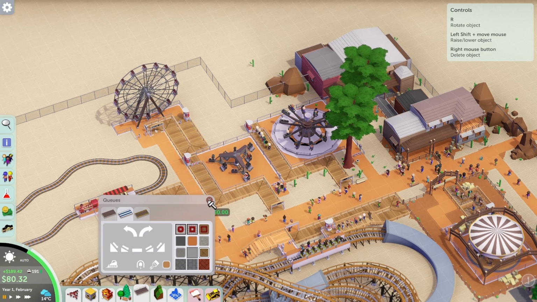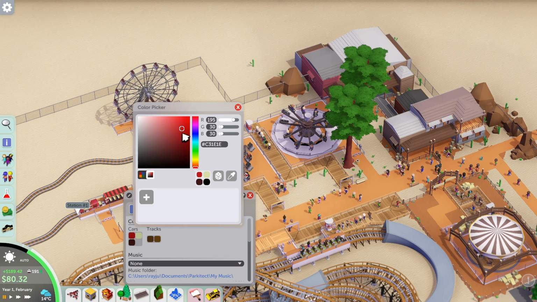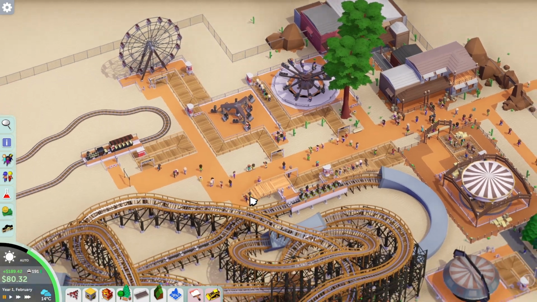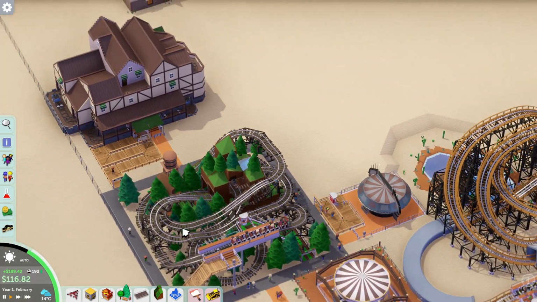There we are. You know what? Let's go with this one too. I want to get that red, and we're going to go with a nice black, because after all, it is a locomotive. So we got those put in place. Let's go ahead and run it there. We got some more rides for people to enjoy. Oh.